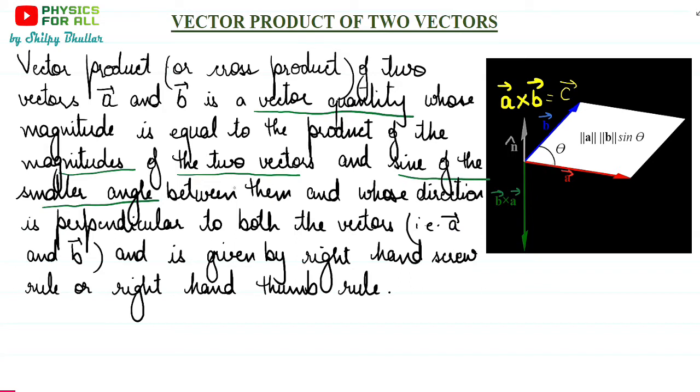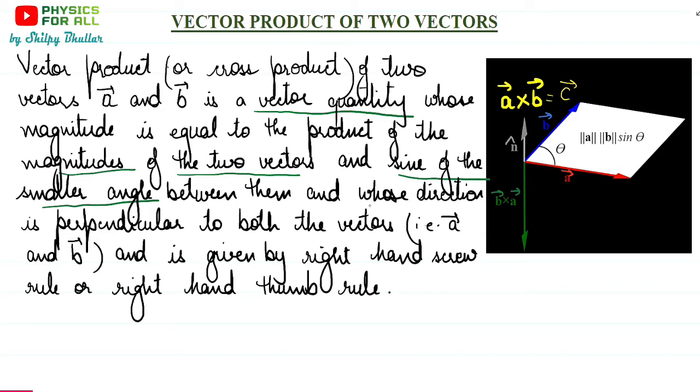Alright, so this formula we can easily understand. Since the vector product of two vectors is a vector quantity, and what is a vector quantity? We know that a vector is a quantity which has both magnitude as well as direction. In case of scalar product we were obtaining only a scalar quantity, that means just the magnitude, and we had nothing to do with the direction. That was totally okay. But here the result is again a vector, so we have to be conscious about both magnitude as well as direction: what is the direction of the resulting vector?